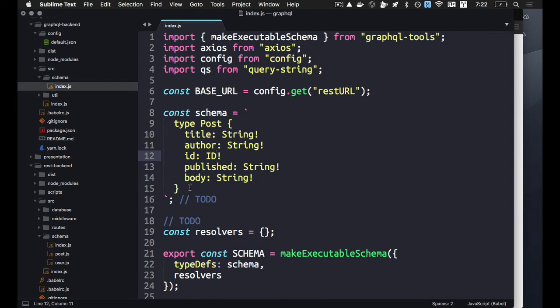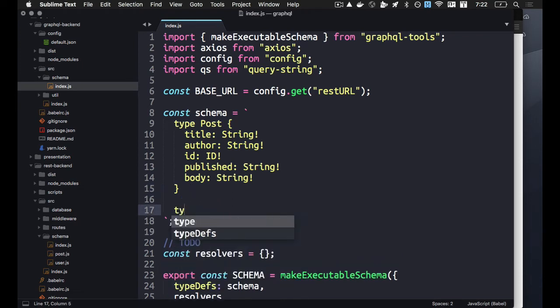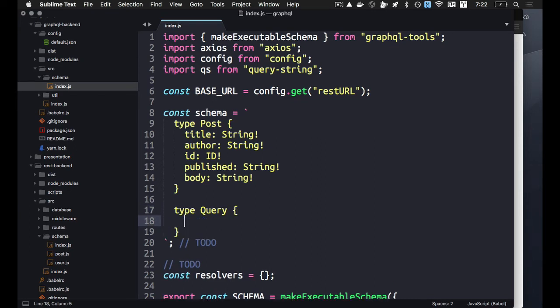So to actually use this, we need to create a query. Again, it looks kind of similar to the previous samples I showed. Type Query. And think of every key value as kind of like a function. It's a resolver that resolves to something. So to get a post, I'm going to start with an easier approach. I'm just going to get a single post. And to get a post, what I need is an ID. This resolver will always return something of type Post, but that's not actually true. If I query for ABCD, and that does not exist in my database, I'm going to get a null post, so I need to make this nullable.